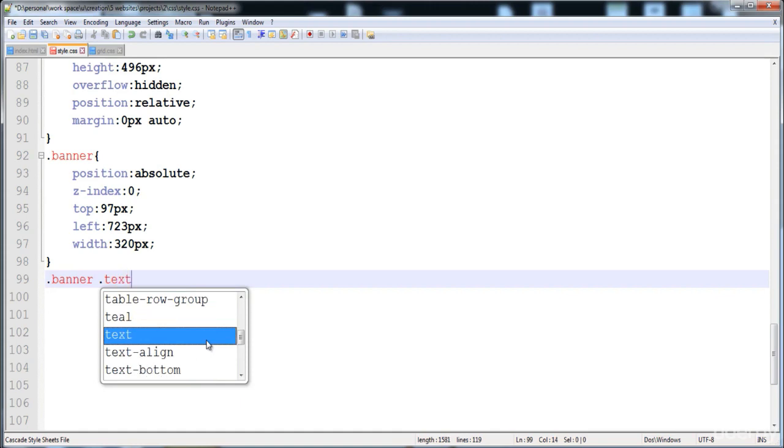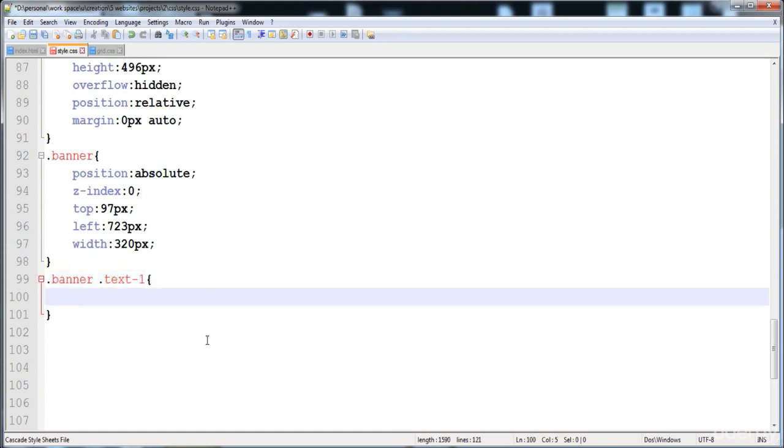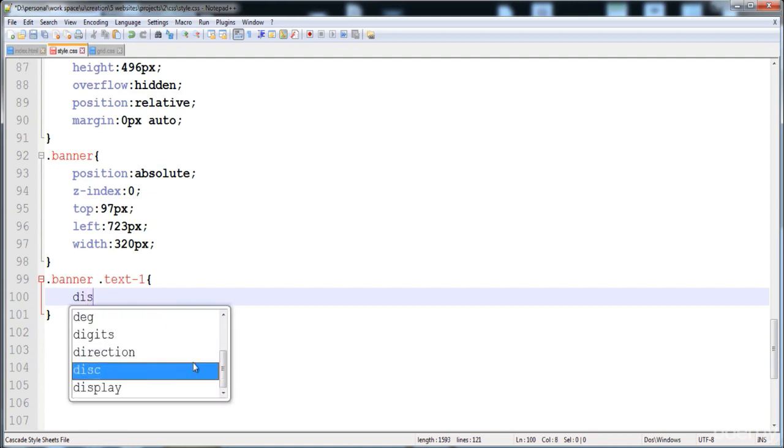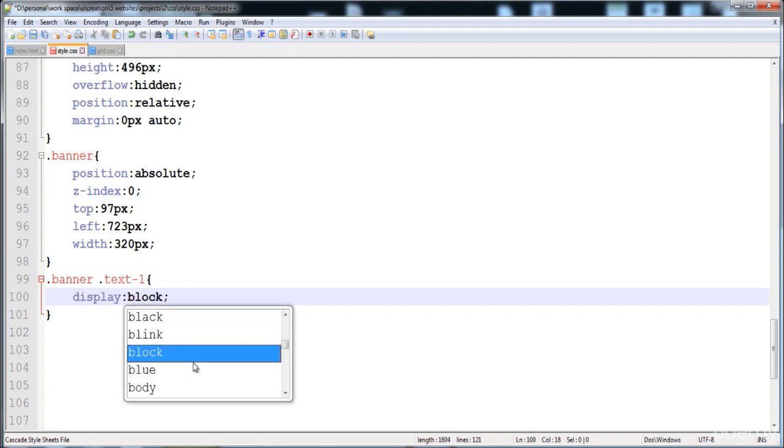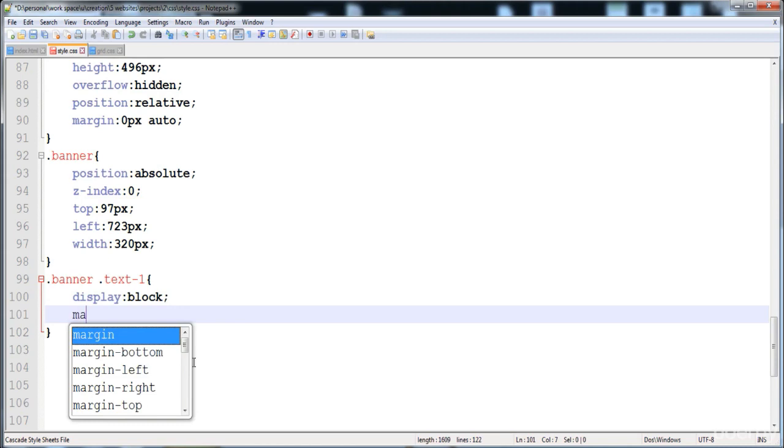text one, here is the text one, and this style is only going to be applied on the text one that is inside the banner, and we will create so many text one at many places. So here is the block, and then here is the margin left.